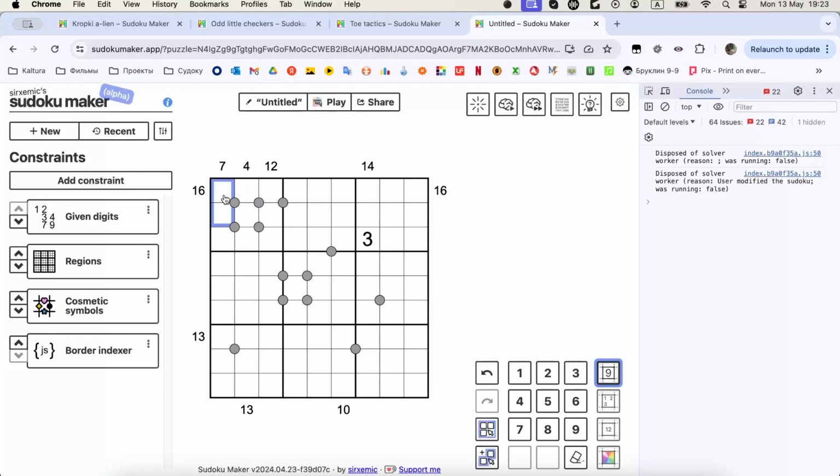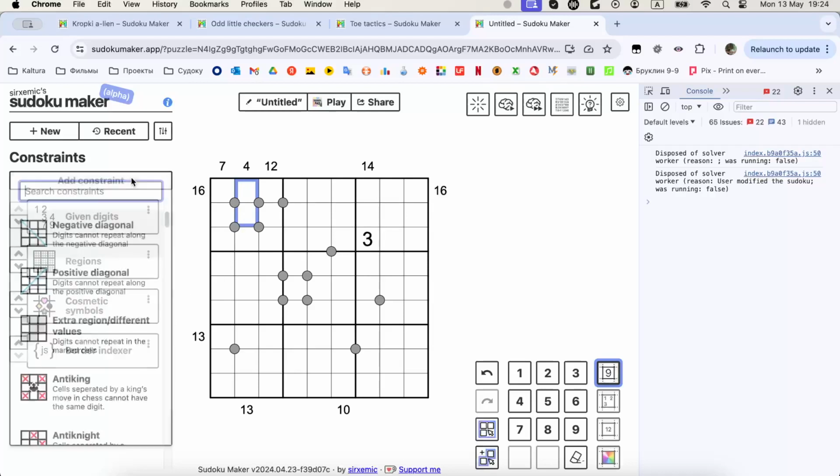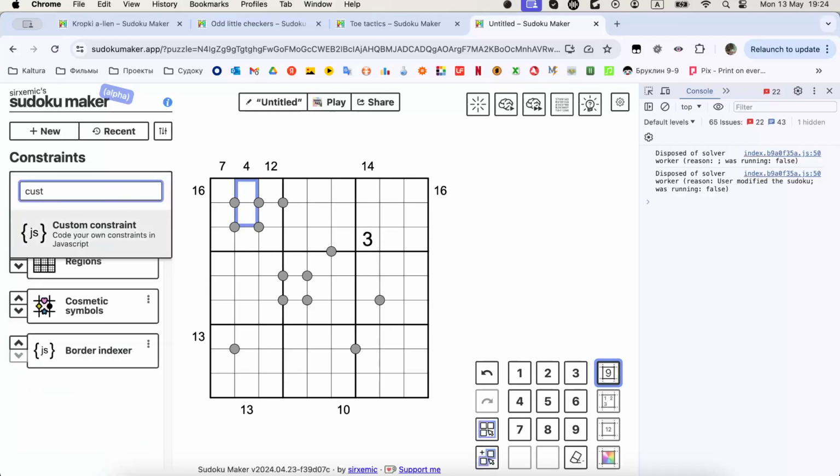So it's like a black Kropki dot, and another two cells will form a white Kropki dot, so they will be consecutive. So let's try to do that as well.